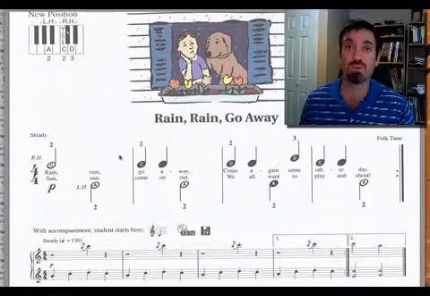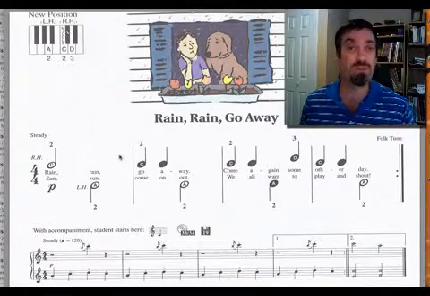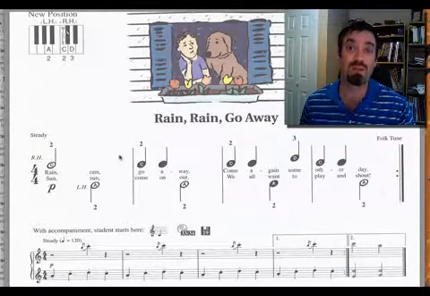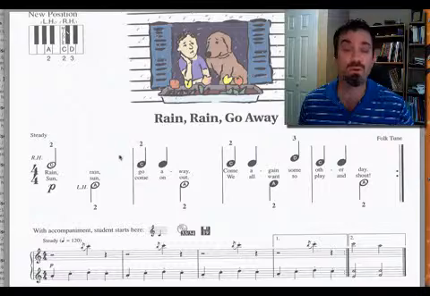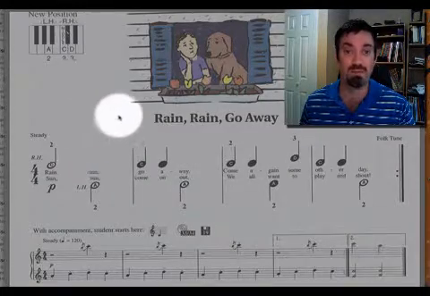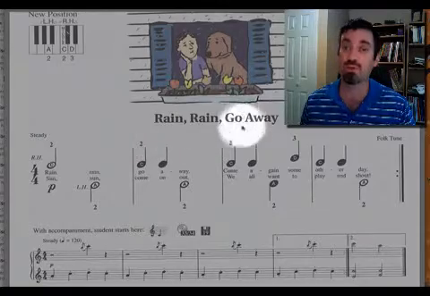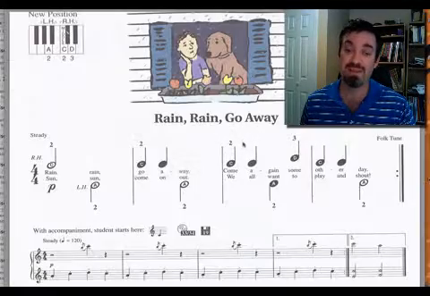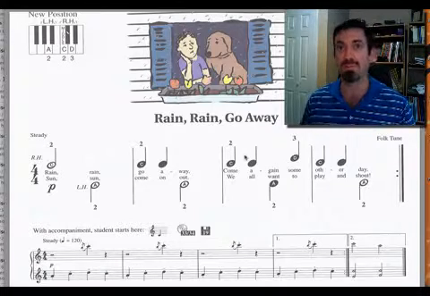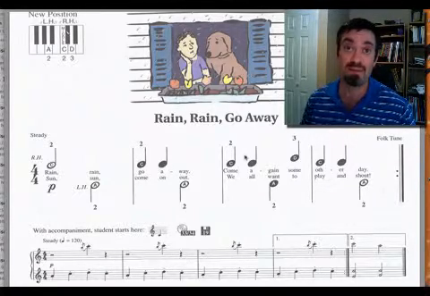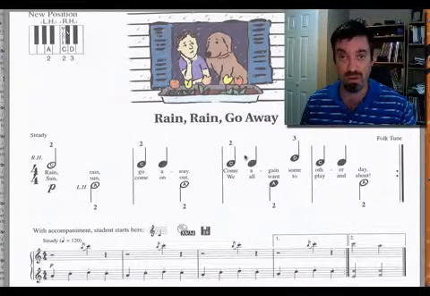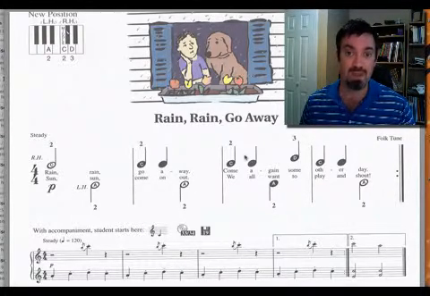Sometimes, as music teachers, we'll draw your attention to a specific part of a piece by referencing its measure number. So if I were to say, look at measure 3, what you do is you look and you count the measures from the beginning. This is measure 1, measure 2, measure 3. On a piece like this, with only 4 measures, we might not do that, but later on when a piece has 96 measures, it makes sense to say, look at measure 36, and then you can look at your music at that spot.